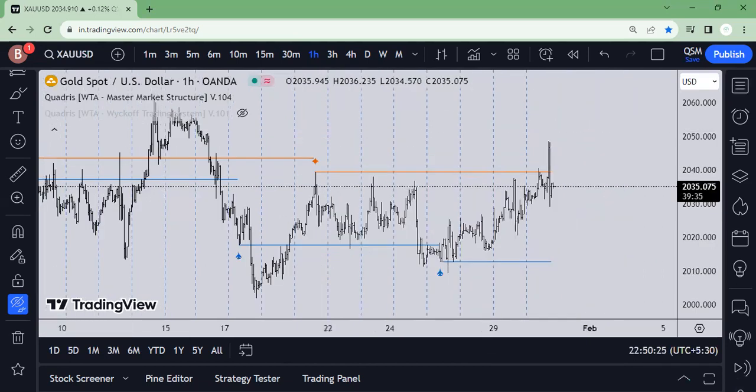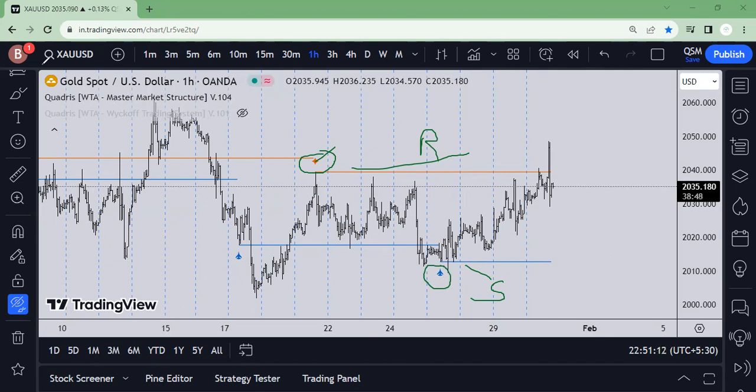So you might be seeing these two lines over here. One is orange. Let me change the color of my pen. Let me be green. So you might be seeing one darker. Okay. So this is a resistance zone. Blue one is a support zone. This zone, the inception point is a star. Here the inception point is an airplane.